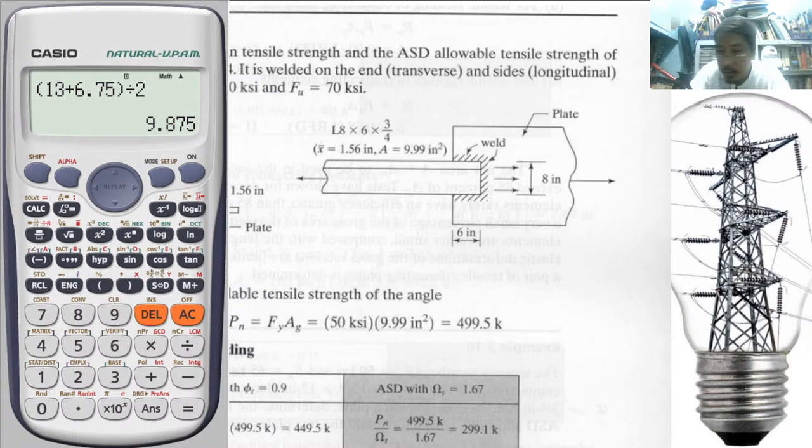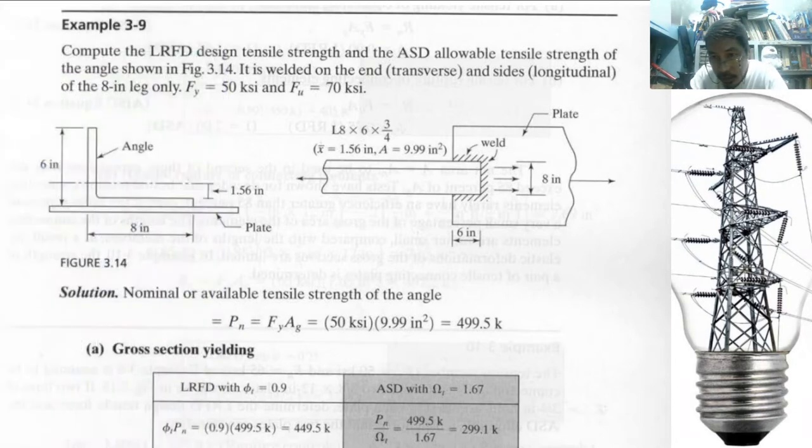The answer is 9.87 or 9.9, which is very near the answer that is here. No, the answer is 9.99 or equal to 10. So you can use the interpolation as our result. Okay, you can use the interpolation, or you can use the finding out of area. You can find out the area by manual means.